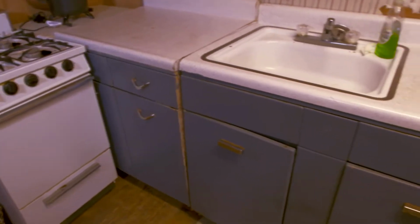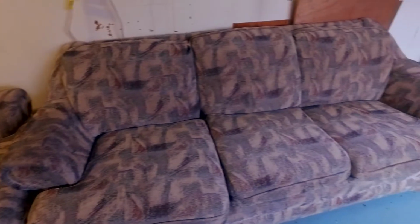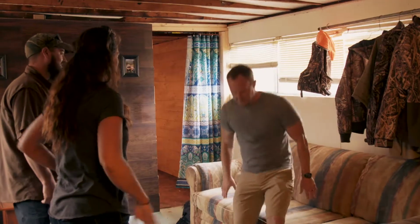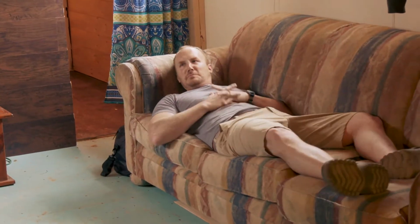Clearly, you need some countertop. It needs to be organized. A lot of work in the kitchen. We've got some great, heavily used couch situation here. I'm not sure how many years hand-me-down they are. Where the kids sleep? They get to pick a couch. They usually fight over that couch. This is the one they fight over, right? That's it. I can kind of see why they fight over it. It's got a nice kind of waterbed bounce to it.